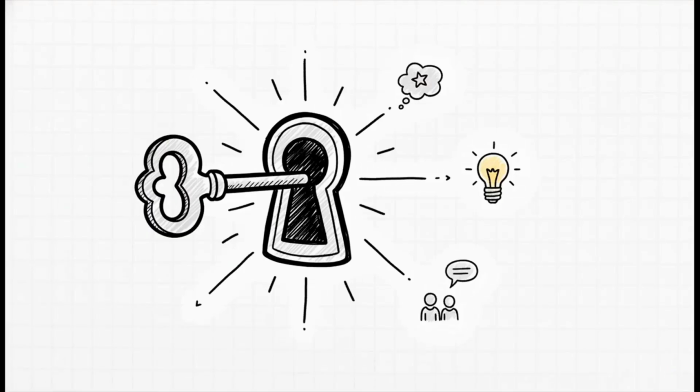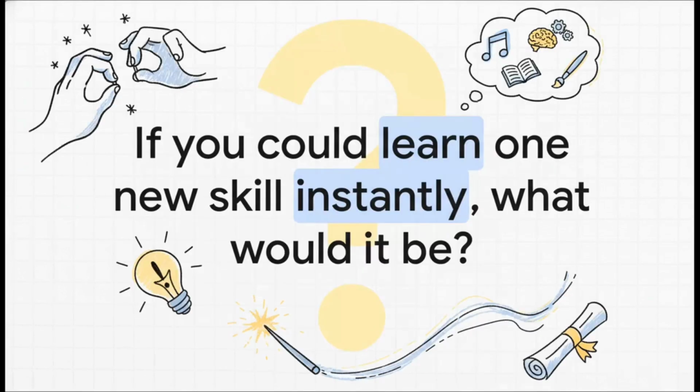So if you remember just one thing today, let it be this. The second conditional isn't just some boring grammar rule you have to memorize. Think of it like a key. It's the key that unlocks your ability to talk about your dreams, your big ideas, and your advice for other people. And that brings us right back to you. Let's put this into action, right now. If you could just snap your fingers and instantly have one new skill, what would it be? Go on, think about it. Maybe even say the answer out loud using the structure we just learned. Because now, you have the perfect tool to do it.